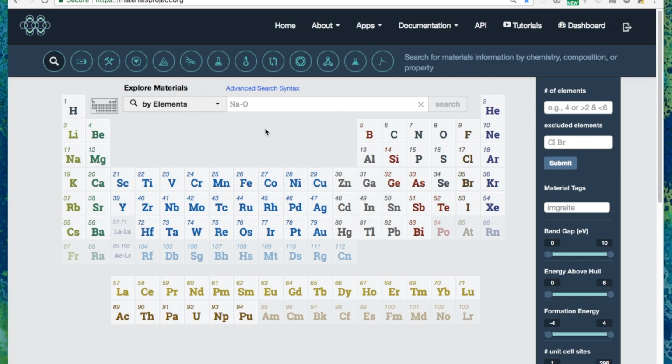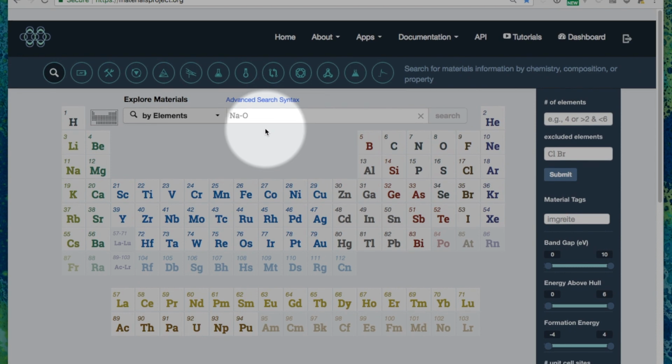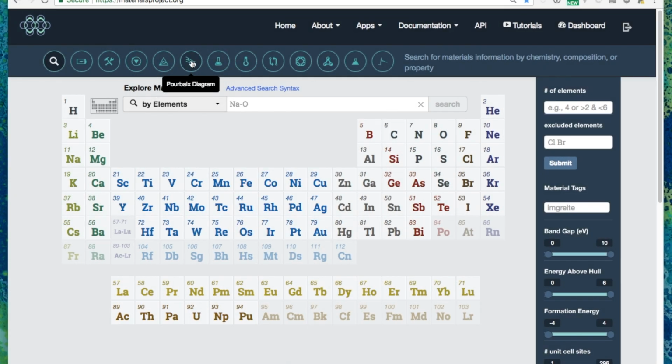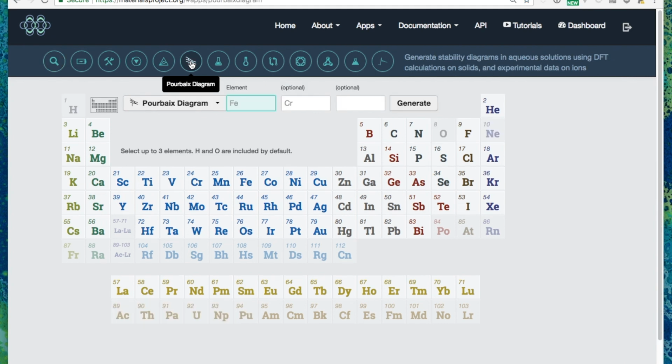Now we're going to look at the Pourbaix diagram app. With the Pourbaix diagram, it's similar to a phase diagram, but you can examine the aqueous stability of a compound, so with the presence of oxygen and hydrogen ions.